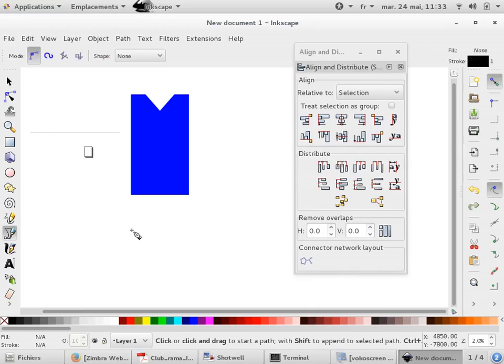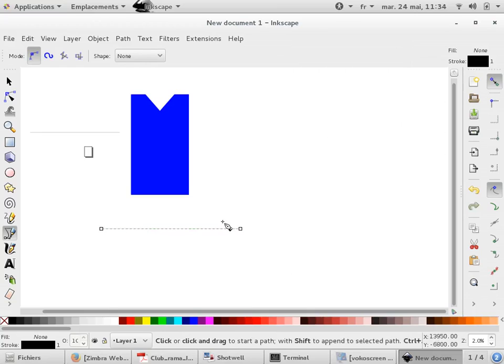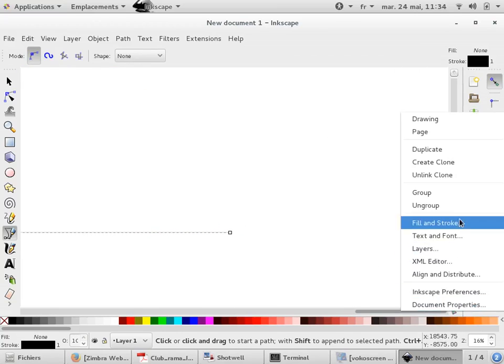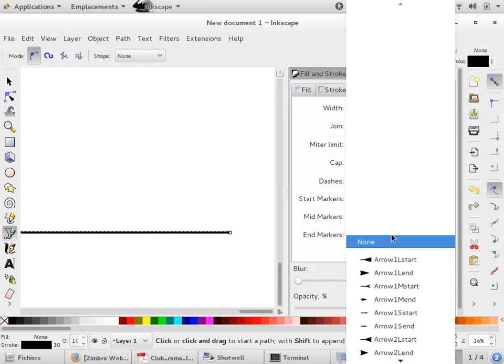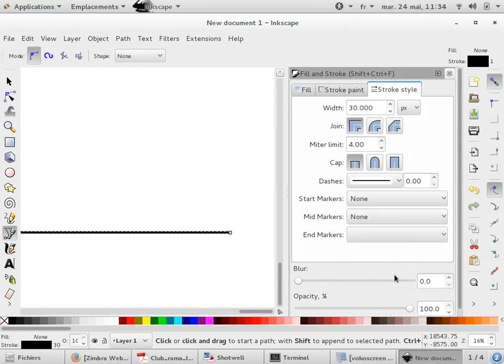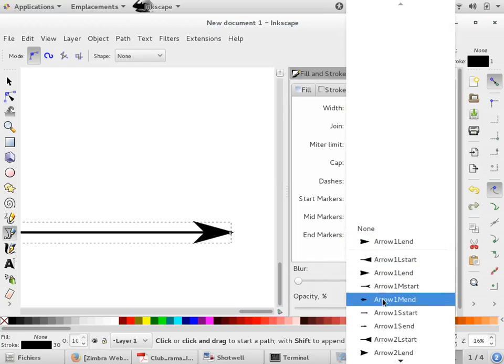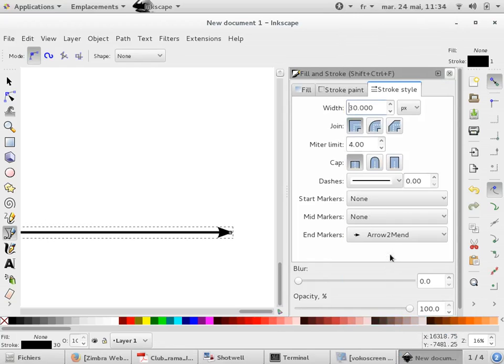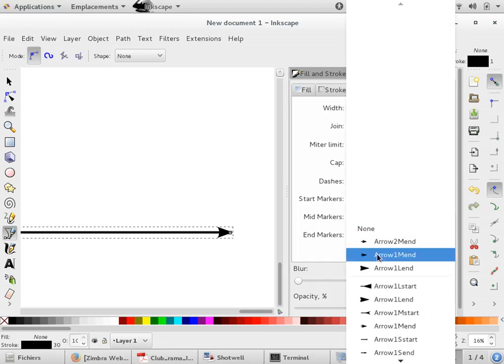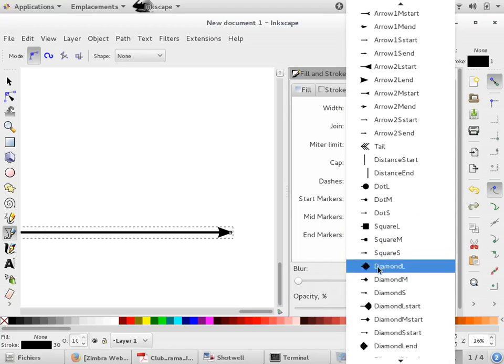Another problem, except LaTeX equations with Inkscape, is that it's not easy to handle arrows. I will show you here. By default, you have different types of arrows, different sizes, like this. You can choose from this list.